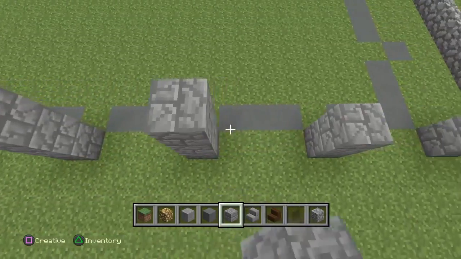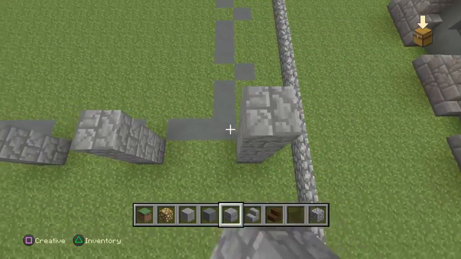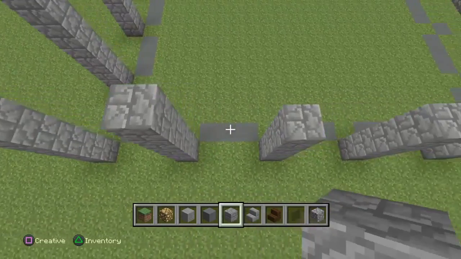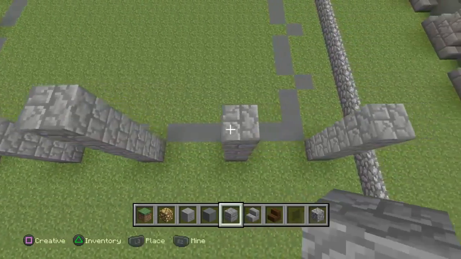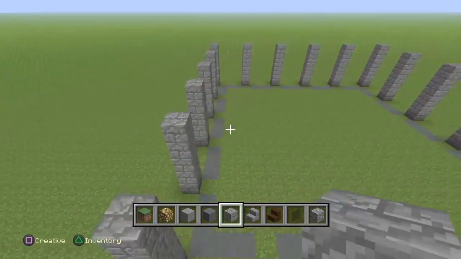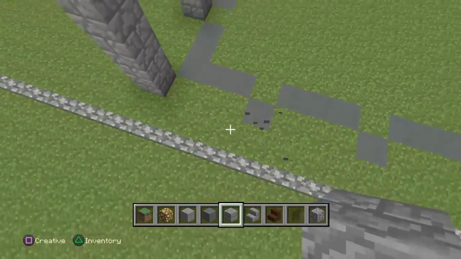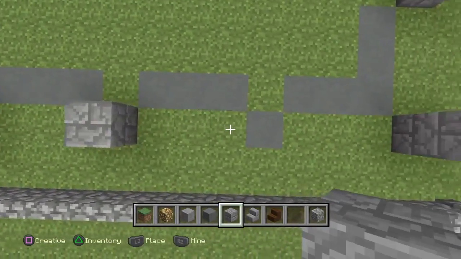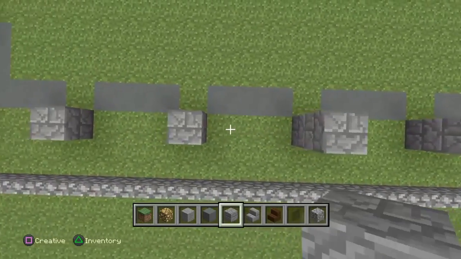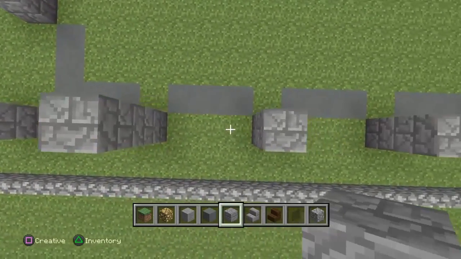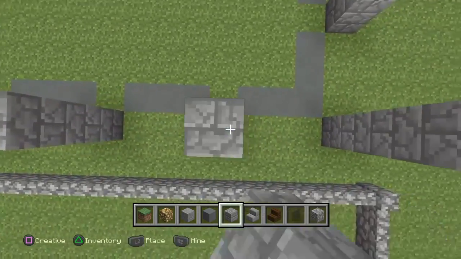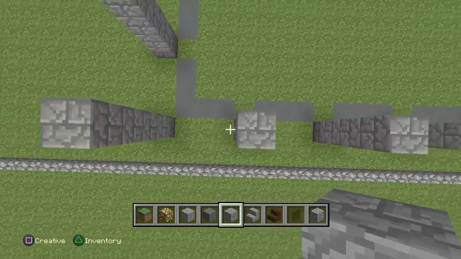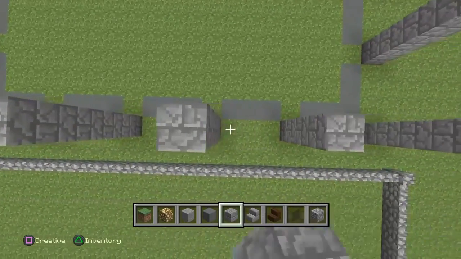And to 3, 4, 5, and then we do the other side. Oh god, it's so exactly the same all the way around. Yes, it's absolutely the same all the way around.